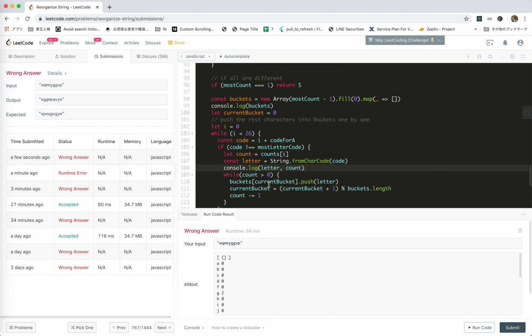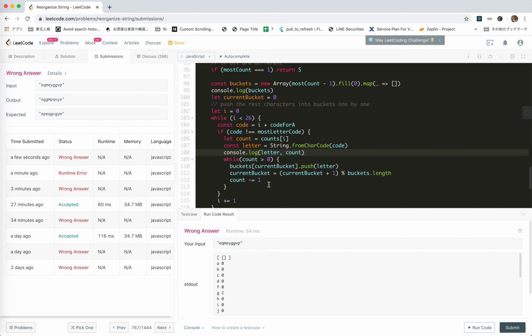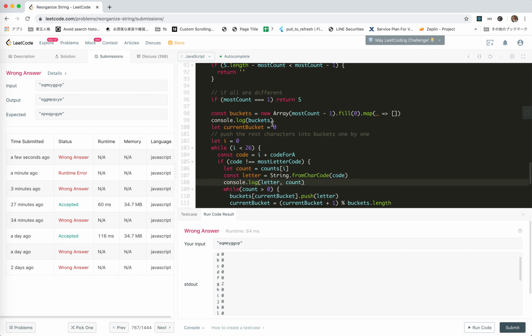A0. Buckets i plus 1. There will be only 1 bucket, so we will just push into this bucket the most letters. Most letter would be G. Most letter code.